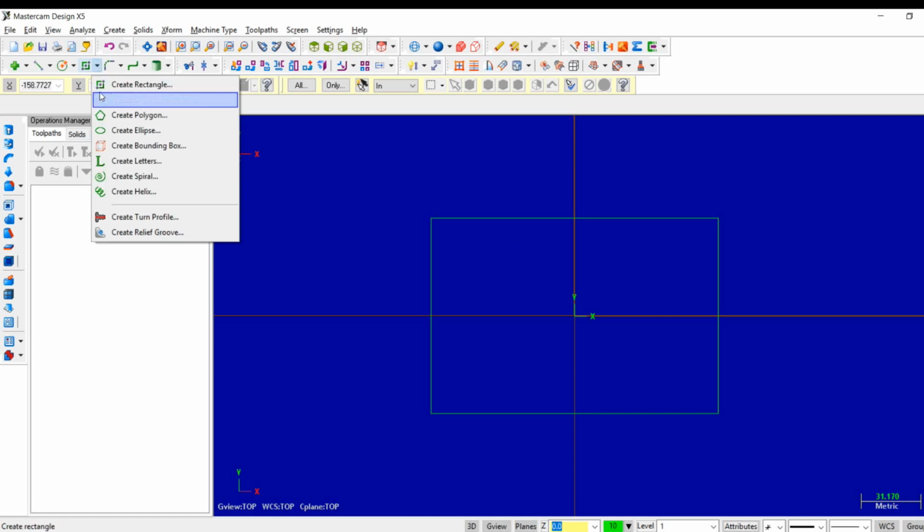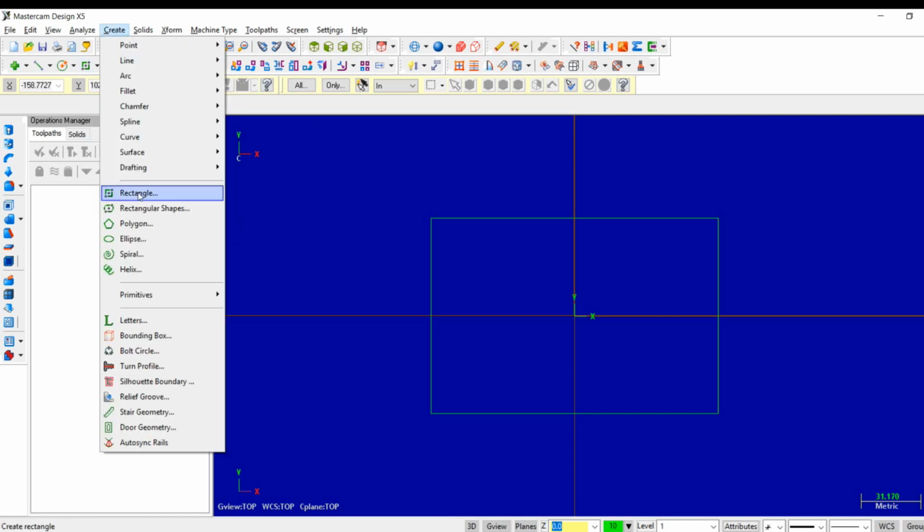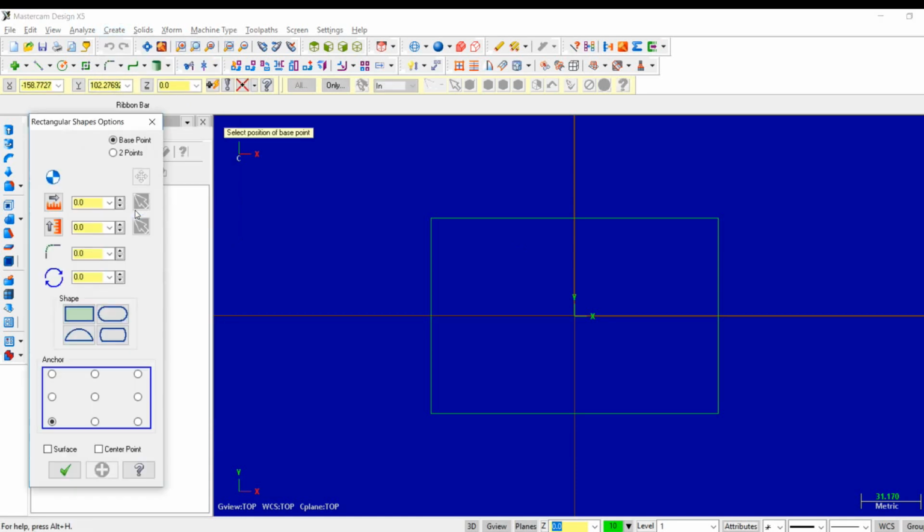Okay, so here is the create rectangular shapes command. Select the base point; the base point will be here on this particular shape.